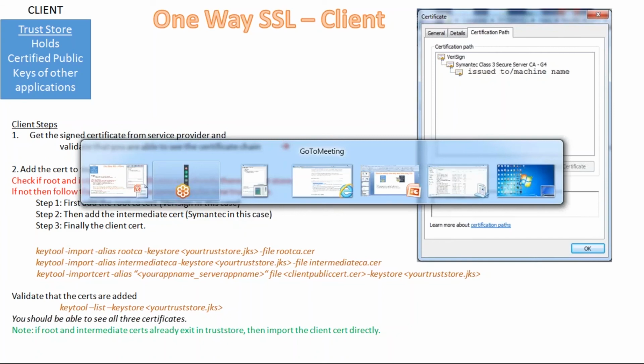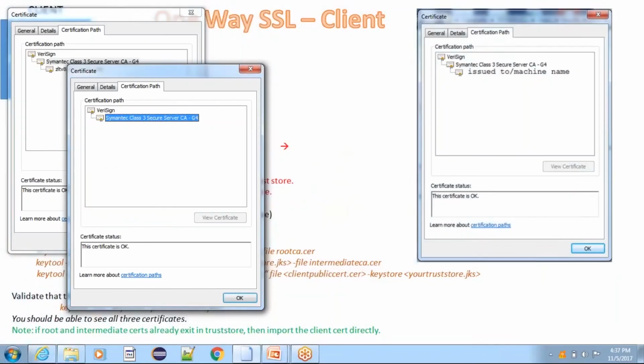So you see here I have the public certificate. I double click the intermediate certificate, that was Symantec, and you can see in the certification path, now I see only the Symantec and VeriSign.